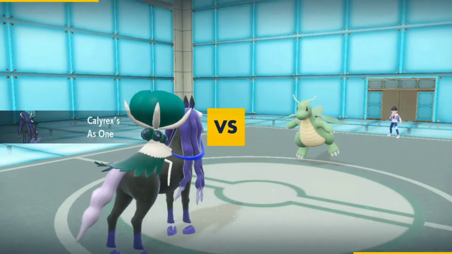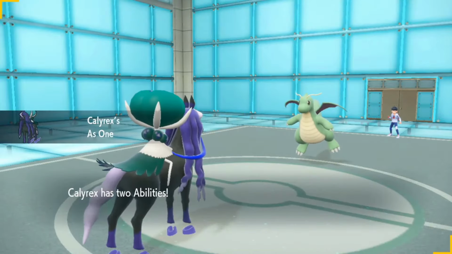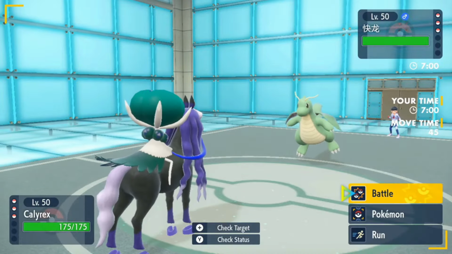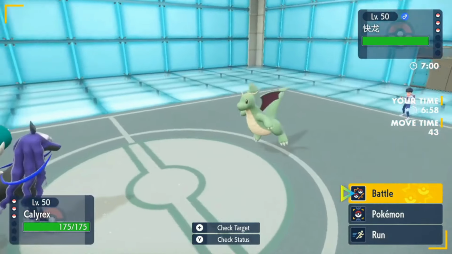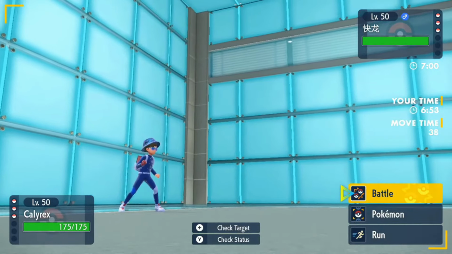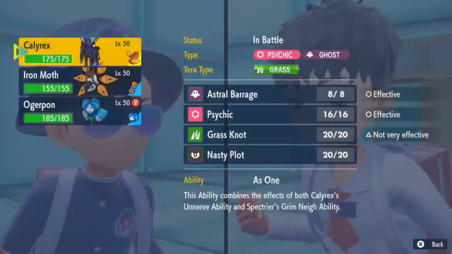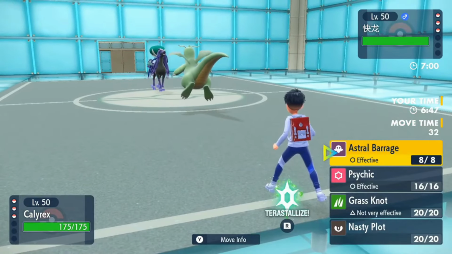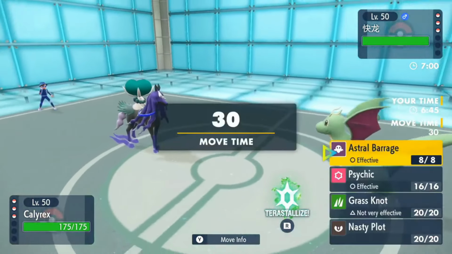Wait, does plus two just knock this out through multi-scale? Unless they Terra normal, of course. It does not. Shit. It's kind of a bad position to be in. Are they gonna Terra normal immediately? I don't know. I'm gonna Astro Barrage.